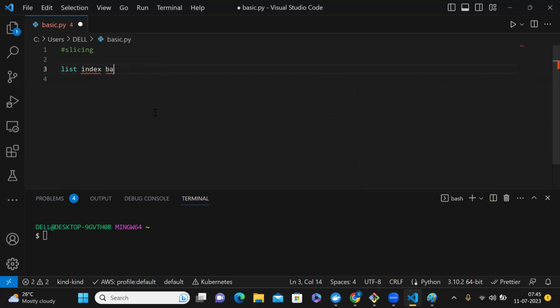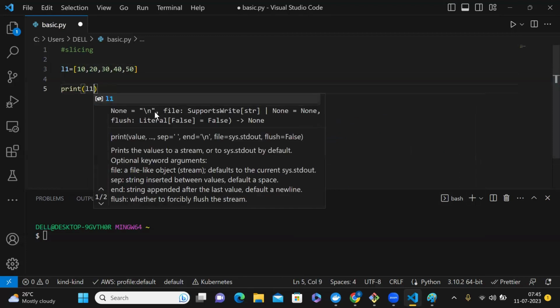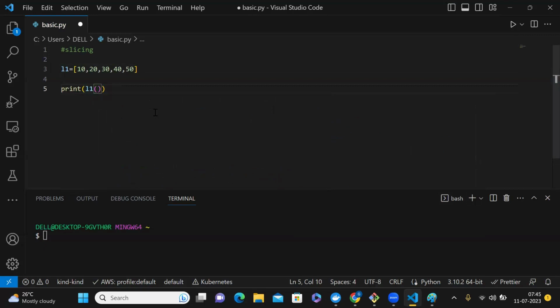Okay, how will the slicing be done? What is slicing? Slicing is something like slices. Suppose you have a list. We have done this in Terraform also, right? Slice and then element, you remember? L1 is a list, and I want to get an element at a particular index of this list. So how can we get it? We can simply write L1 of, suppose I want to get this 40.